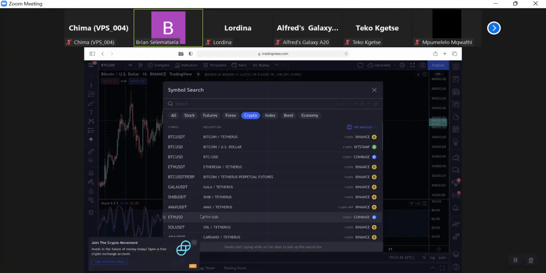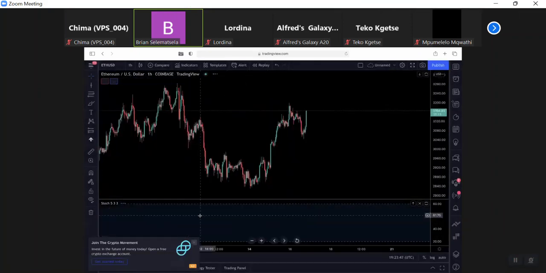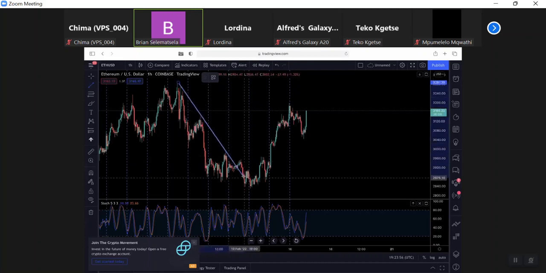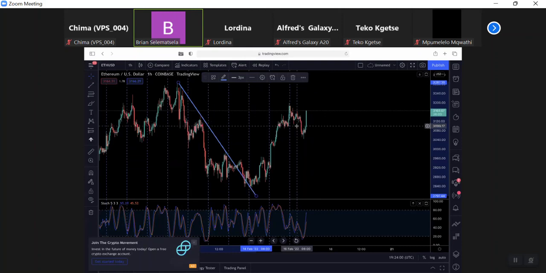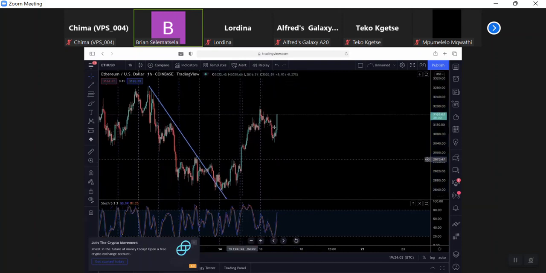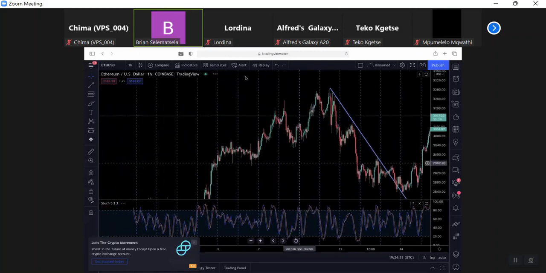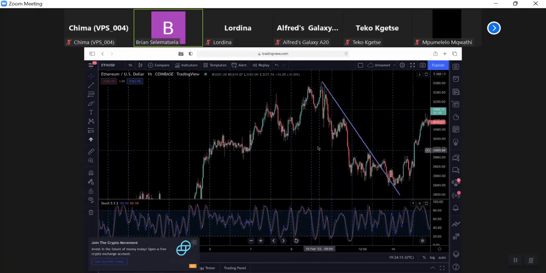Let's try the Ethereum. It moves the same as Bitcoin. So I don't see any difference there. So now it is still even going up because it makes sense. So even this one, I would have definitely known what is going to happen about it.